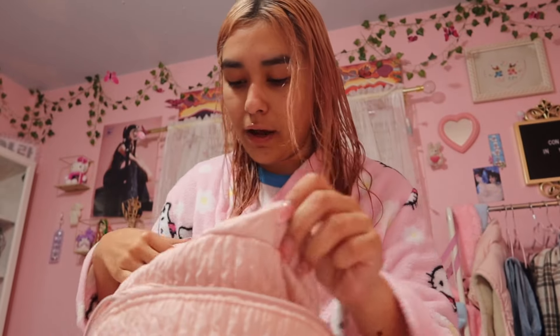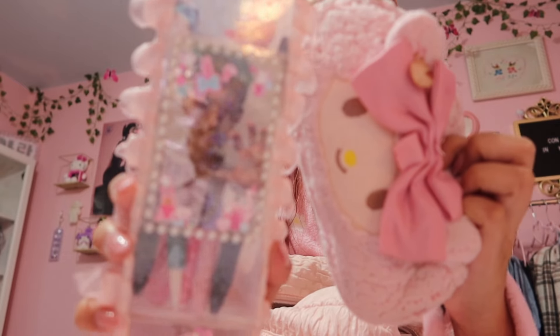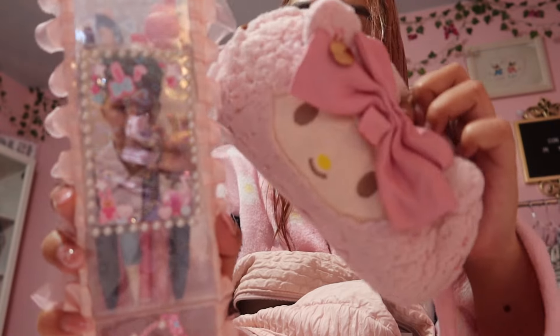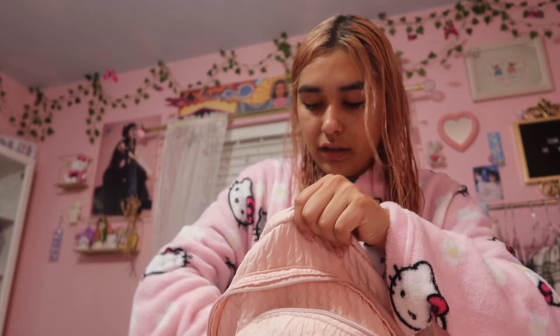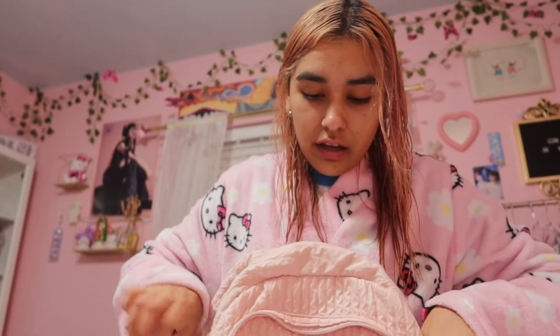My backpack isn't a total mess but it needs organizing. These are my two current pencil cases — one has my necessities and the other has extra highlighters, lead, and stuff. I'm also going to be putting hand warmers in there because it's been freezing lately. Just like that, my backpack is done.